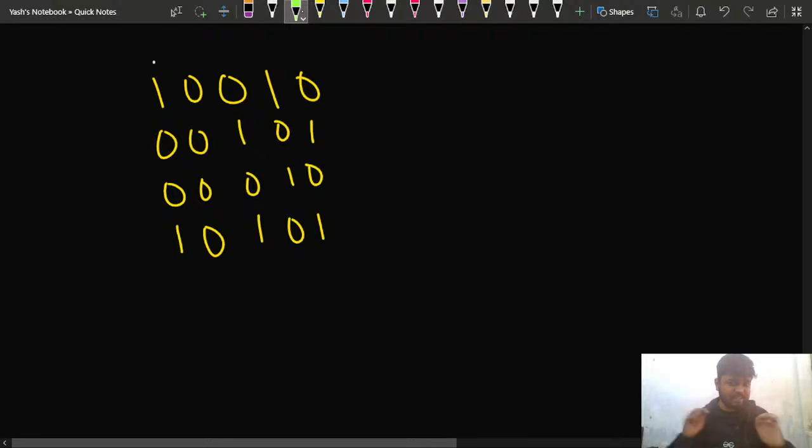This was the test case that was given to us. So what I can observe is, how will I check for the brute force manner? Can anyone tell me how we can check for the brute force approach? First of all, we'll be having a brute force approach to check, right?